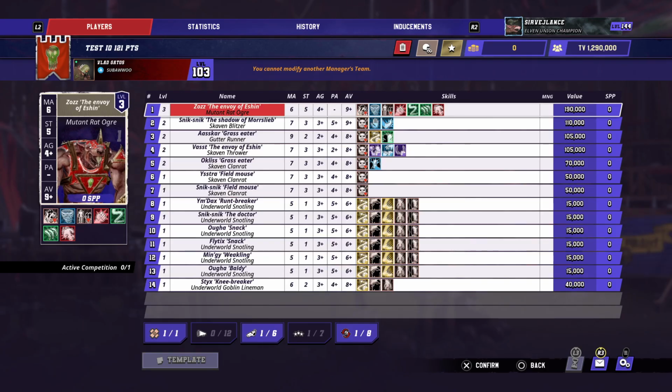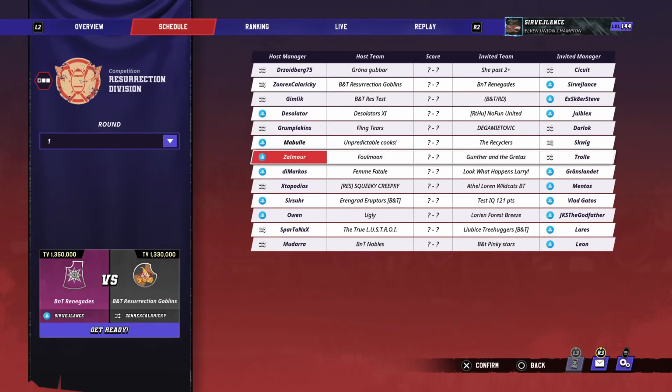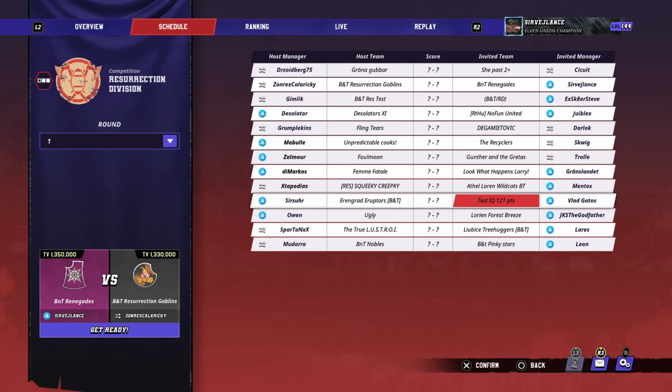Yeah, I like this build. Very nice. Very, very nice. So I have to go with that build, with the 300,000 Master Chef build. I like it, so I give the edge to Vlad Gatos.